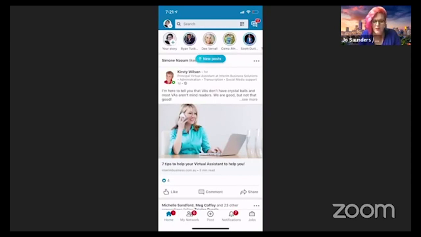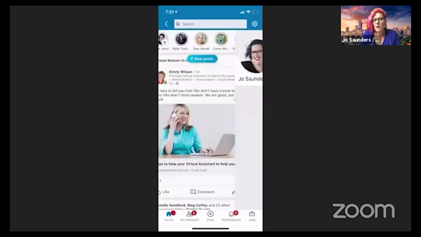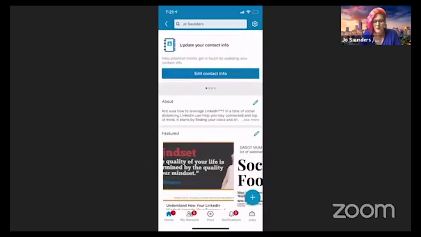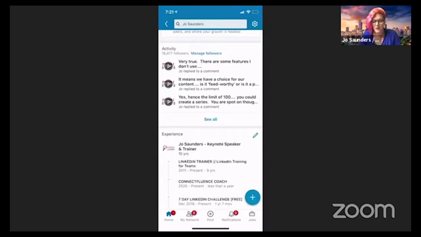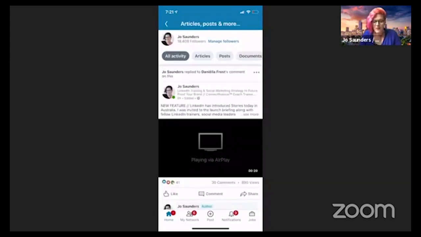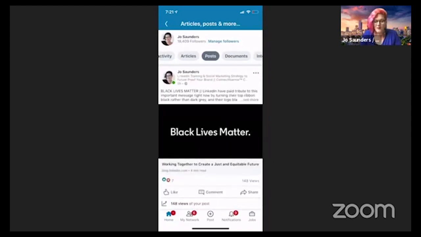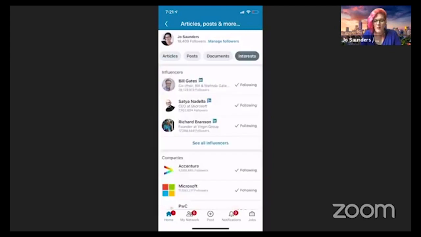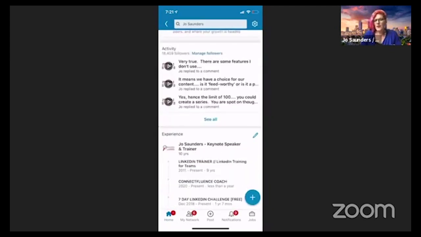If I go to someone's profile, I'm not going to see the stories on their profile. It doesn't form part of your activity. On my profile, while they're there at the top, if I go to my actual profile, you won't see any reference to this. It's not going to be under my activity area. If we go to see all, there's all my activity where I've engaged with someone else's stuff. There's my articles, my posts, documents, and interests here, but there's no stories. So it's a quiet way of doing content for your connections, but it's not going to take up noise in the newsfeed, and it's not going to attach itself to your profile.